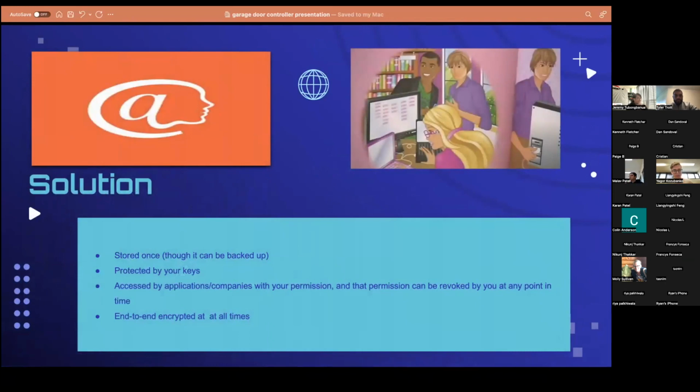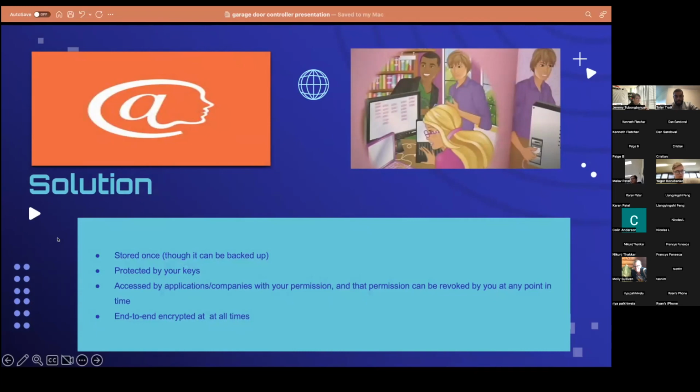So because of the security concern, Barbie finds Atsign company on the internet. This was a solution to all her internet account problems. She could log in using the Atsign across all platforms without getting hacked or her data being stolen. The main benefit of using Atsign is all her information was stored once and all the applications could only access it with her permission. Most importantly, all her data is end-to-end encrypted.